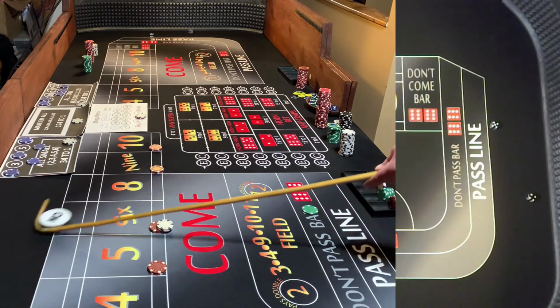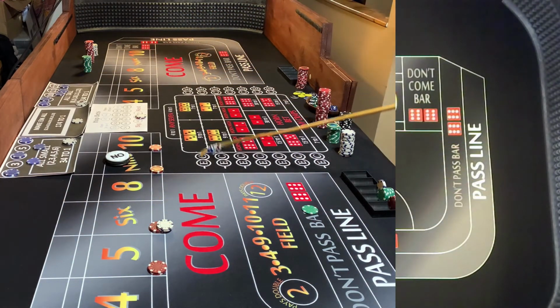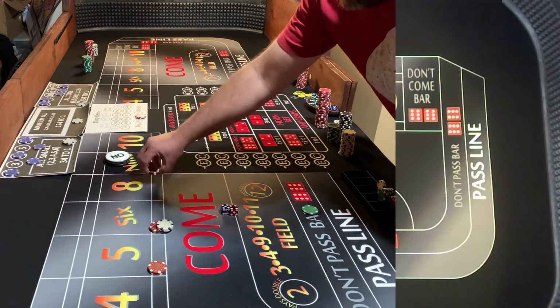There's a 9. All right, no worries. 9's already covered on the all tall small. 9 is the point. That's okay. I'm going to move. Whoops. So what am I doing? I'm going to move to the 8.